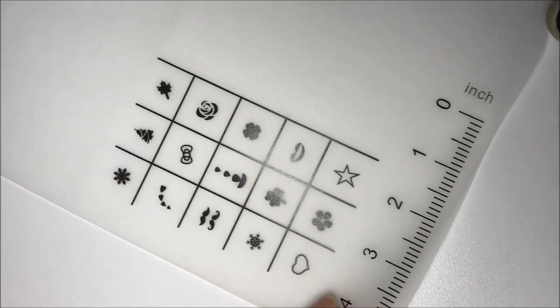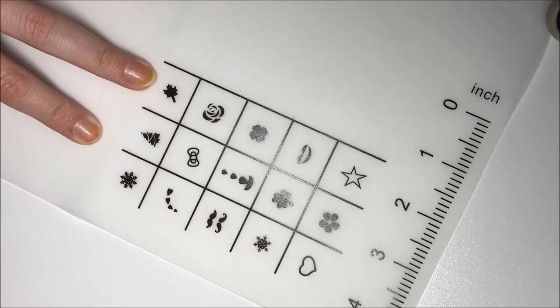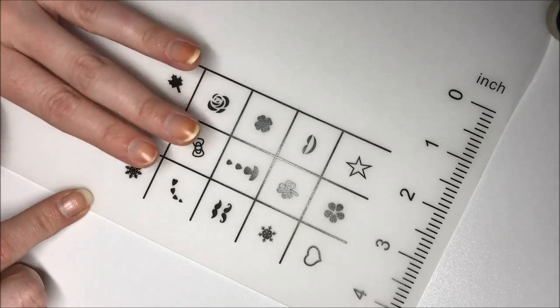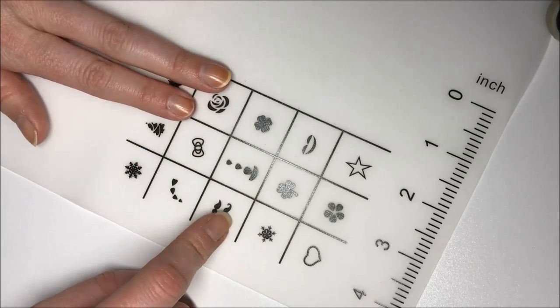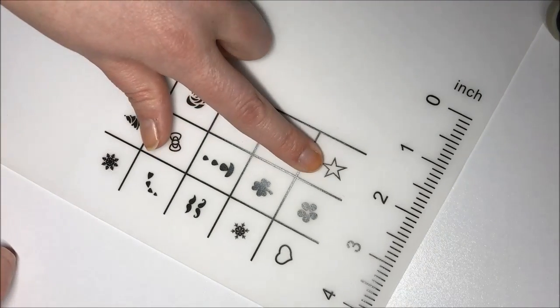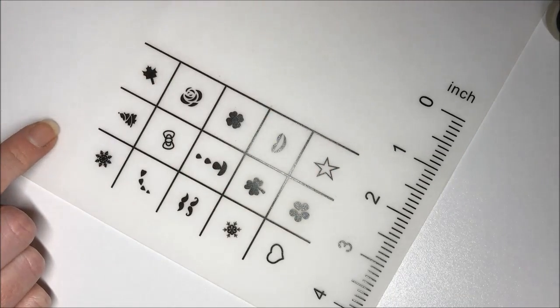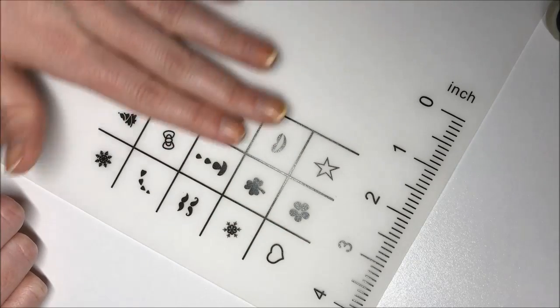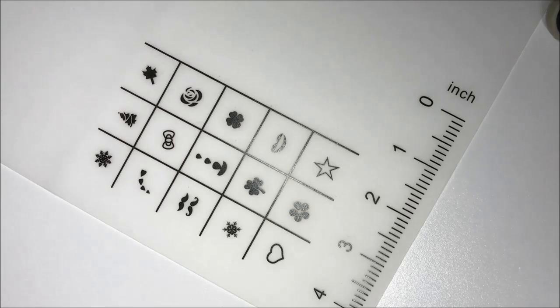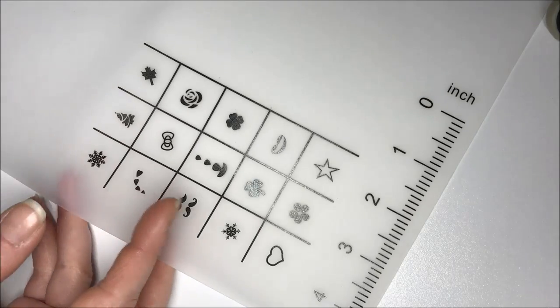But I'm loving these little guys. I am loving these. And there are 15, it looks like. Just little images, and I'm going to use one of these, maybe two of these, in this particular review, because you can color like a star. If you want a star image, color this bad boy in, top coat it, peel it off, boom, there's your star decal. Same with the heart. But they're just little image guides. You can paint over them, make them whatever the heck you want, whatever colors you want. So I really, really love this little area right here of the mat.